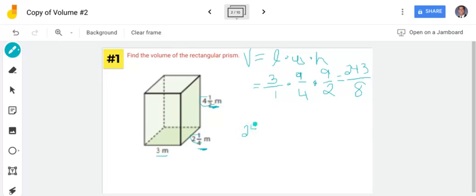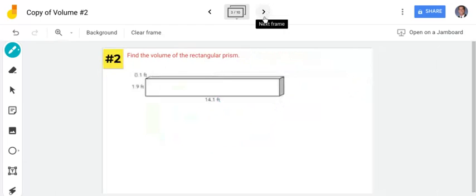And so you need to make this mixed by dividing top by the bottom. Top number 243 divided by 8. So you go ahead and divide this, and your label would be what? Since we did meters times meters times meters, our answer will be meters cubed. Okay? So you figure out what this is as a mixed number, 243 divided by 8, and your answer is that in meters cubed.